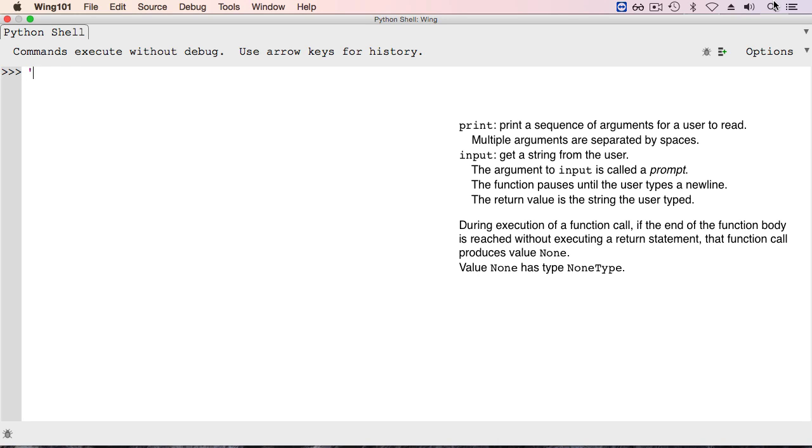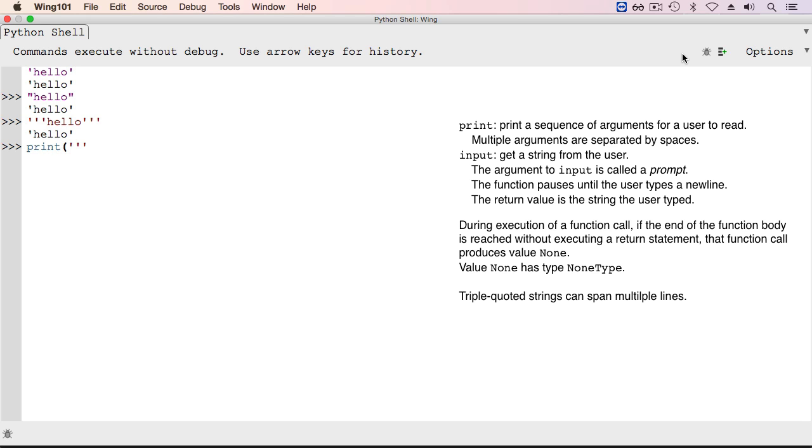You've already seen that we can use single quotes and double quotes to represent strings. And now I want to show you a third string format, which is triple quoted strings. Triple quoted strings are able to span multiple lines. For example, let's print a triple quoted string with how on the first line, R on the second, and U on the third line. So that looks like this, one word per line.